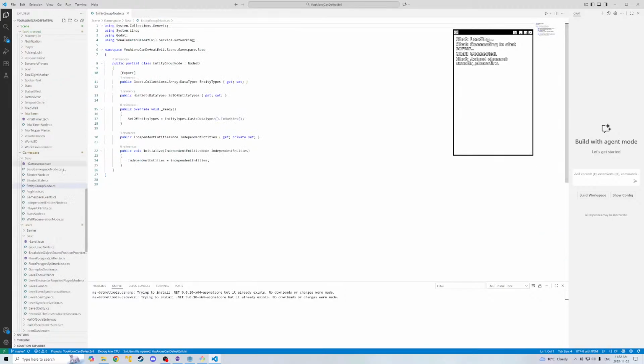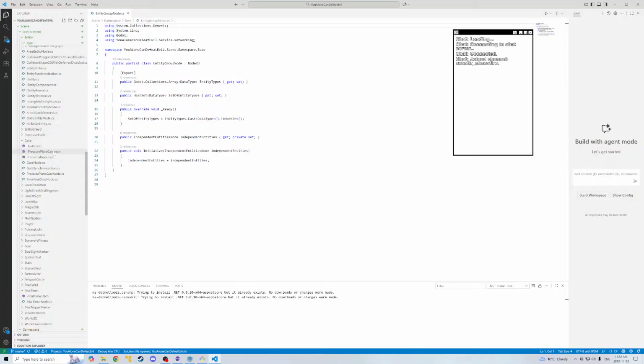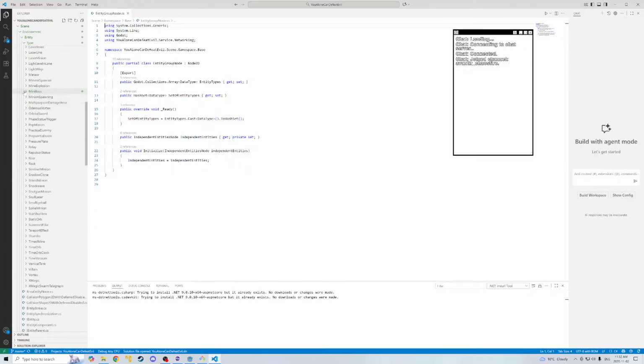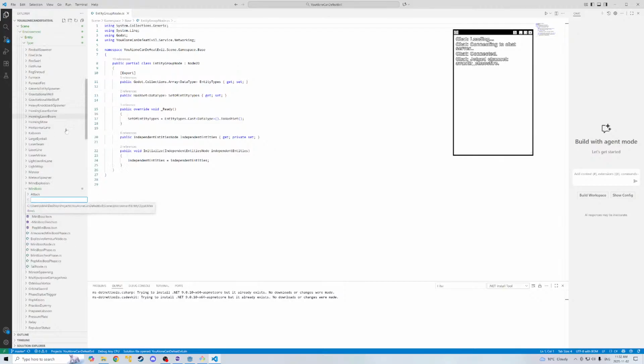And then we gotta actually go make use of that. So over under entity, mini boss. Yeah, we have these different phases here. So we just go in new file, bumper mini boss phase.cs.